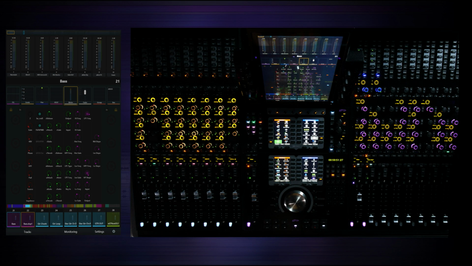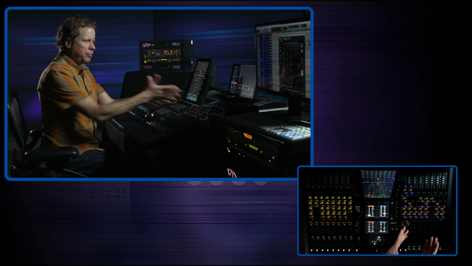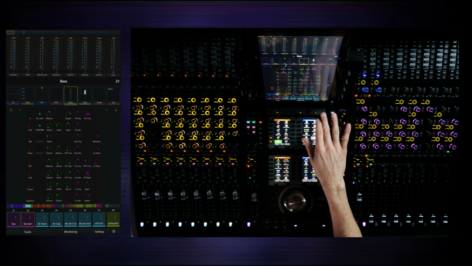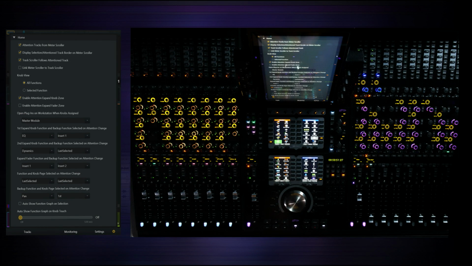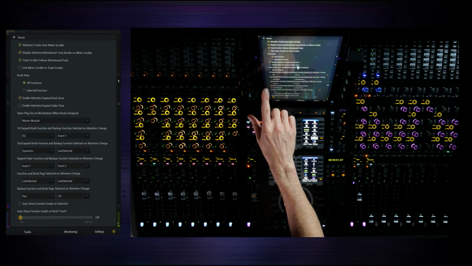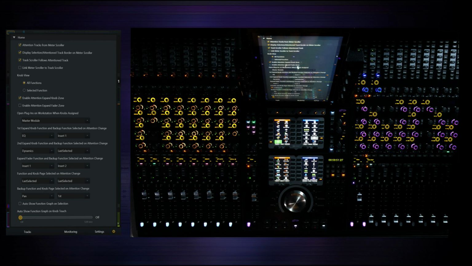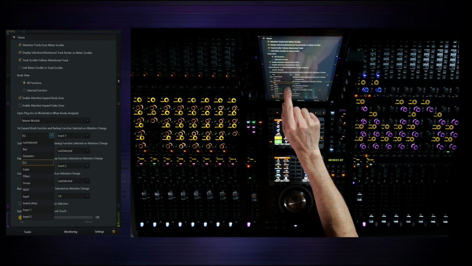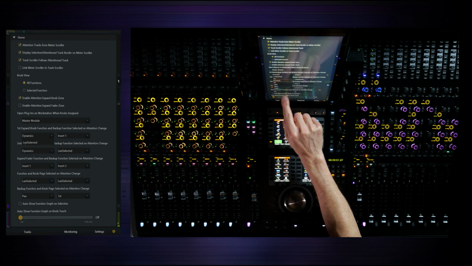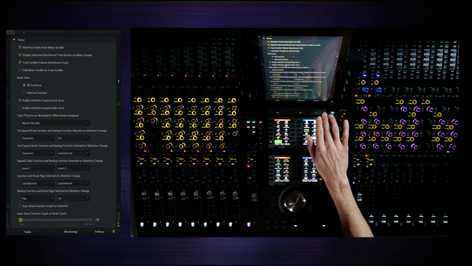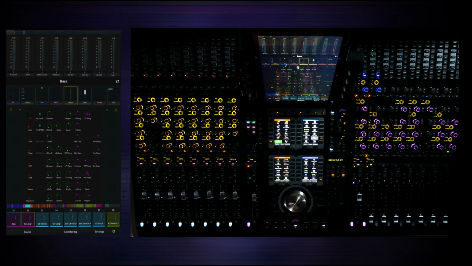So what we want to do is set a behavior for what happens when I attention a track with regard to that zone. So let's go look. I'm going to press the little gear button there, and we're going to look at the first expand knob function, okay? So right now, it is set to EQ. Let's just set it to dynamics for now. Okay, so the first expand knob we're going to set to dynamics. And then if there's no dynamics, then you know what? Let's go to EQ. And that'll give us, I think, a pretty cool workflow.